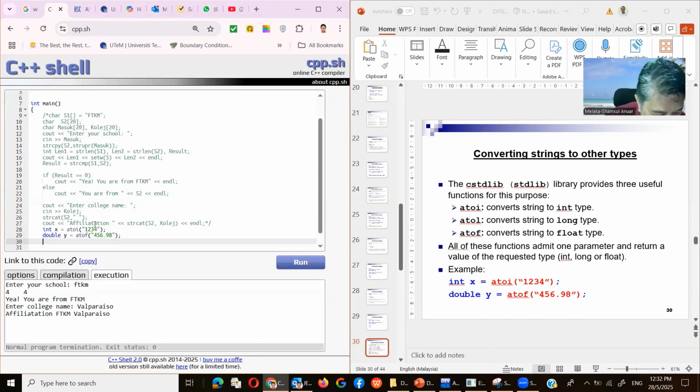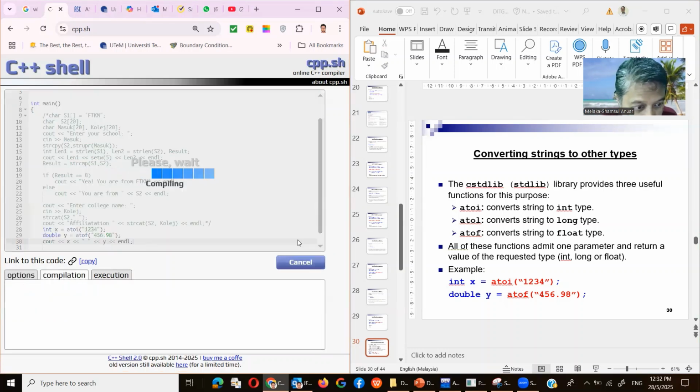And then we can see the output, x, y. Let's run this thing.